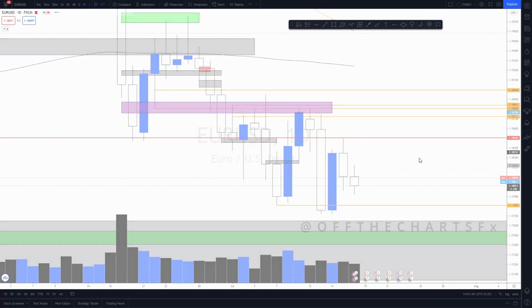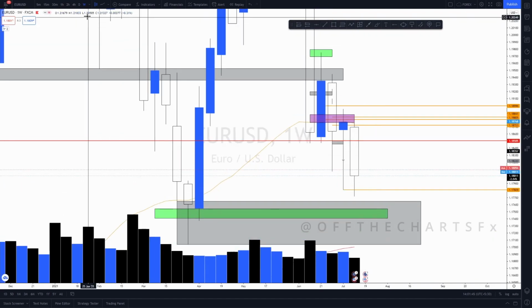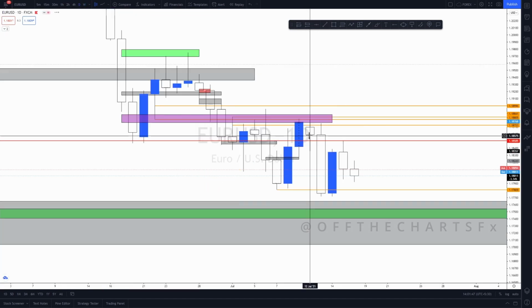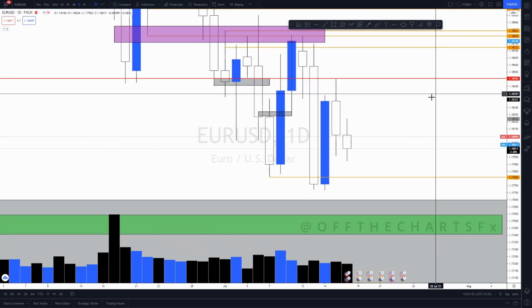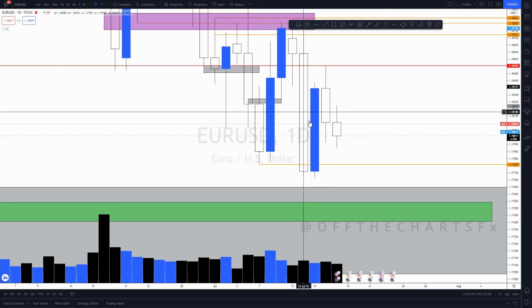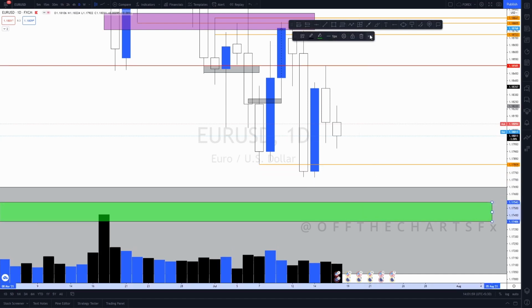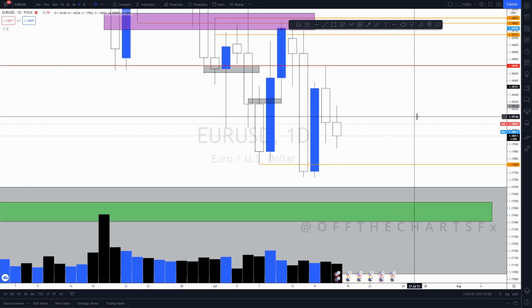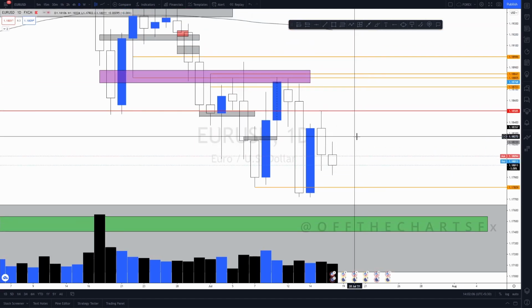If we see this in the weekly time frame, you can see it much clearer. All right. So in Euro USD, what is happening? Price is making lower lows, so price should be going to the downside, but price is just faking out all the buyers who are taking positions.